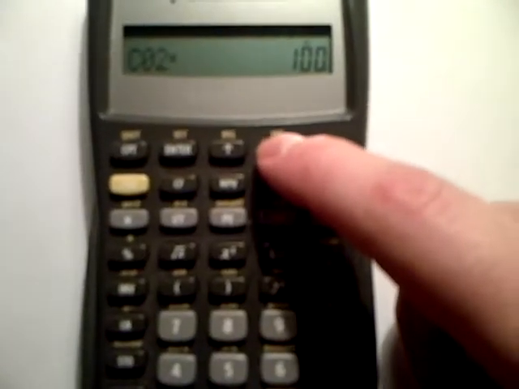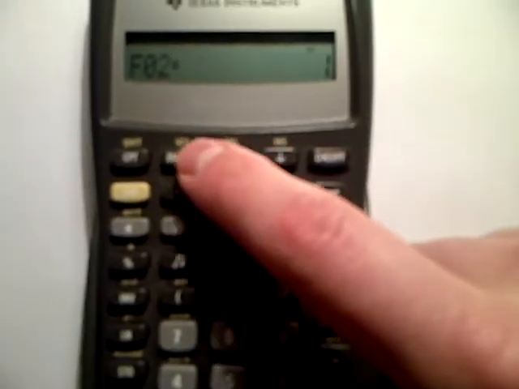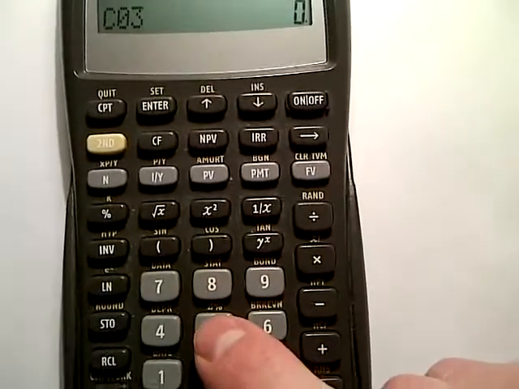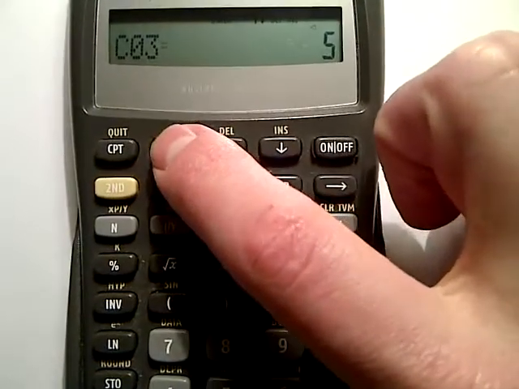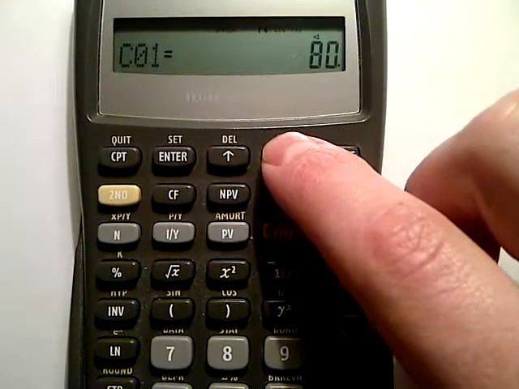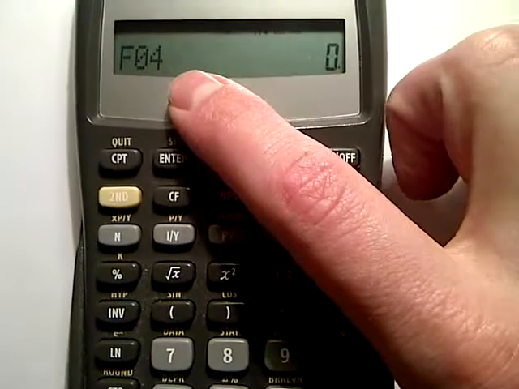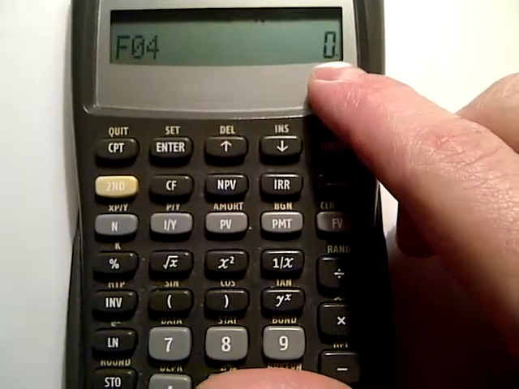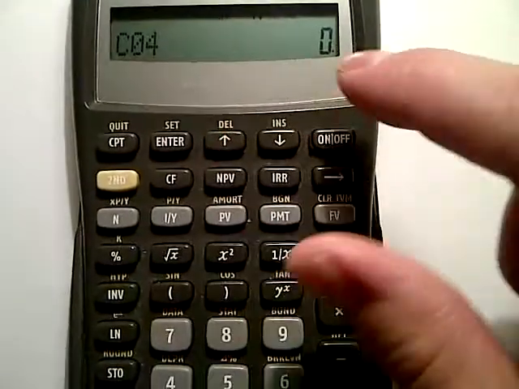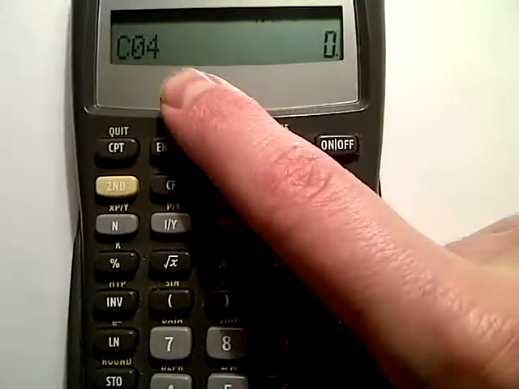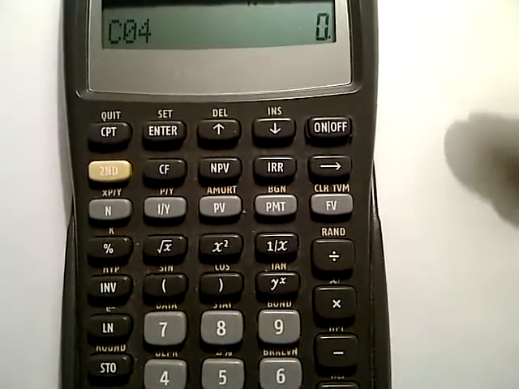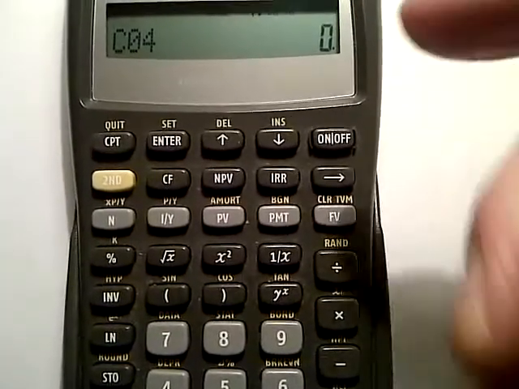Enter, and this happens once, so by default you don't have to put anything in there. And then let's say the third cash flow that we get is, I don't know, $5. So we press enter, and then you can just go down. You can see now it's asking you for the frequency of cash flow 4. Because you haven't put anything in there, it's just going to default to 0. See, there's 0, and it'll always add one as soon as you put in a cash flow. So this is the 4th cash flow, and because for cash flow 1 you put a frequency of 3, this isn't at T4.